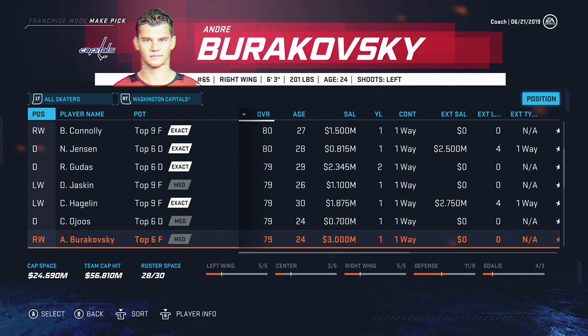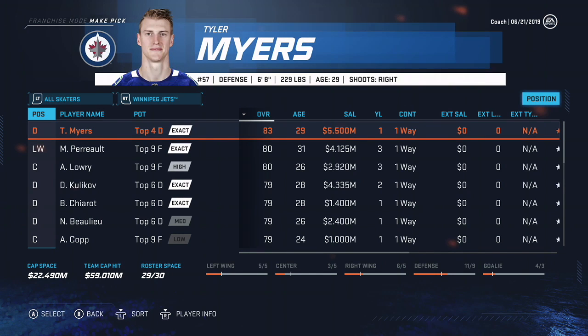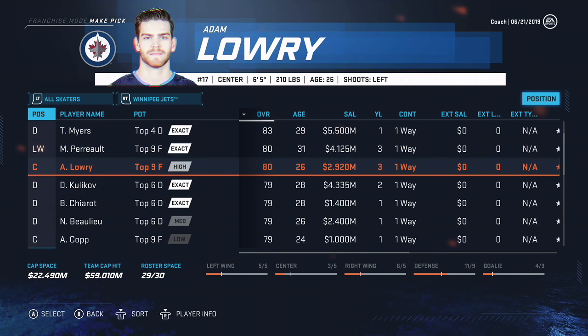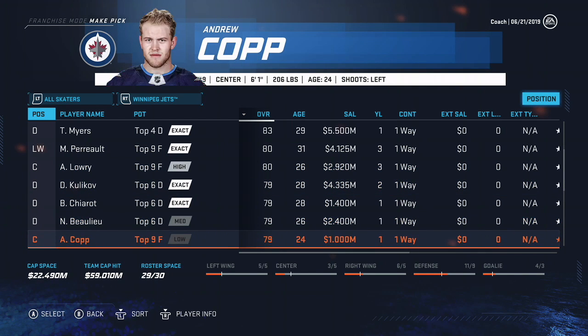And from Winnipeg Jets, we are going to take Tyler Myers. Just kidding. We will not be taking Tyler Myers. We are going to take probably Matty Perreault or Adam Lowry. We need centers, so I'm going to probably take Adam Lowry, unless 26 and 80. 3 years left, which is nice. Andrew Kopp isn't that good.